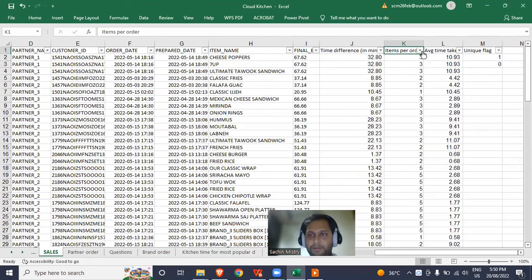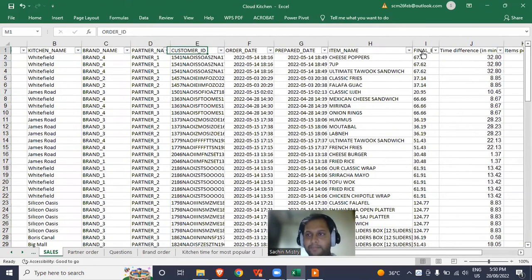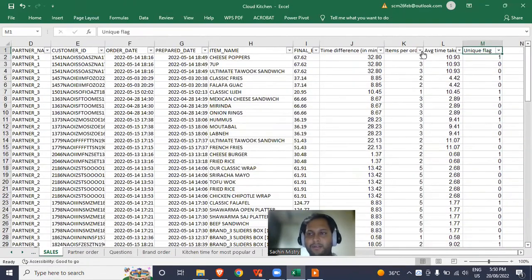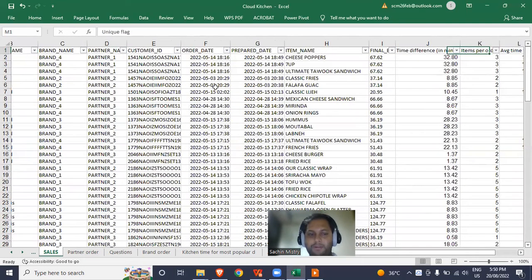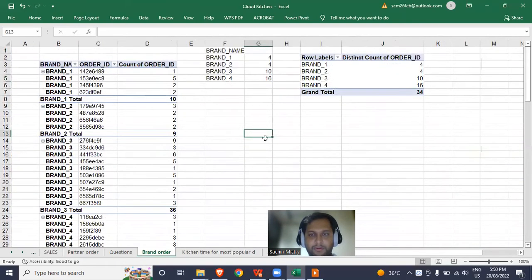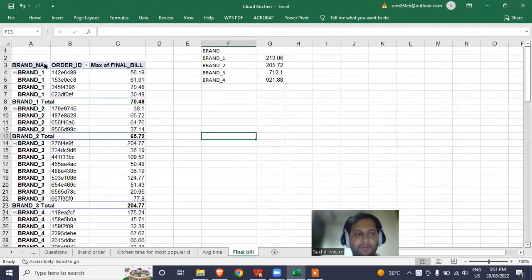For this particular purpose, I'll have to make sure that my order IDs are in an ordered format, in ascending or descending order. I want to make sure that these are grouped up every time. So I'll just copy this because I already know that these are sorted by order ID and grouped together. So if you notice, every order ID is coming together. So I have the unique flag over here. If I have to do any particular thing from this section, we can do it using this flag. So now let's take an example of final bill amount.